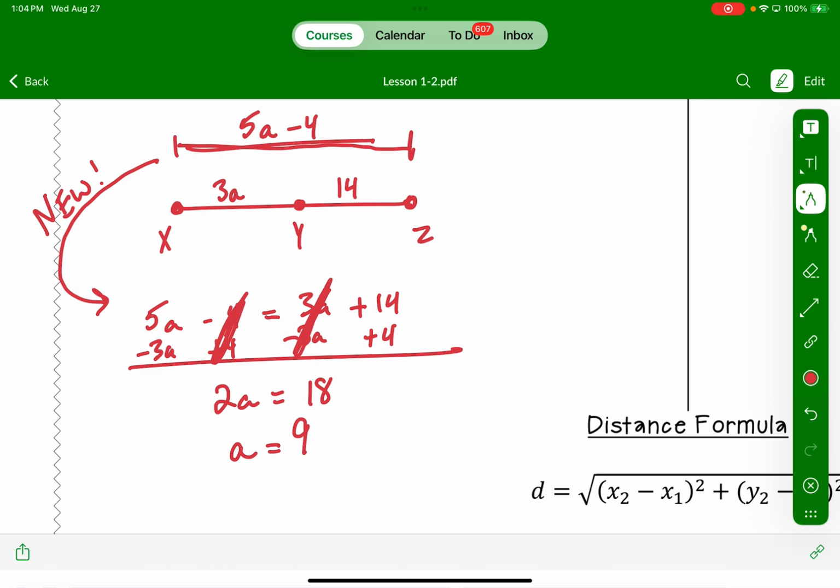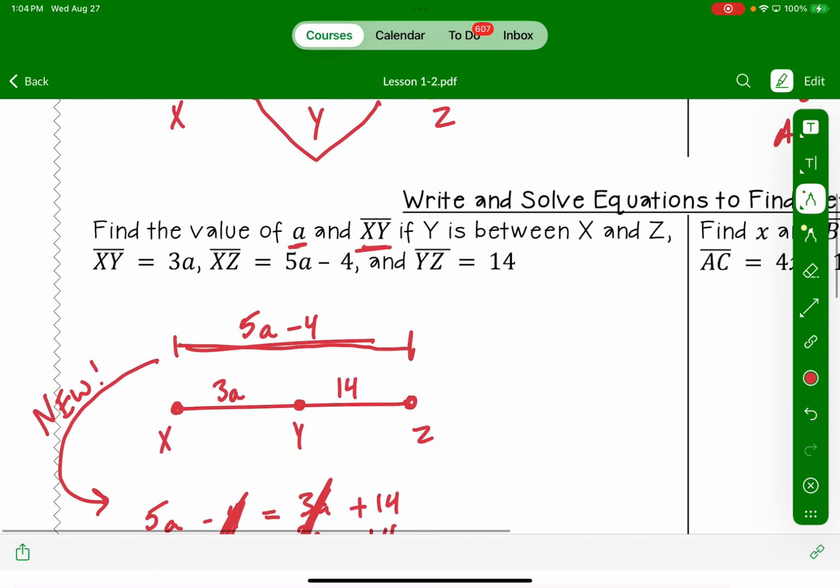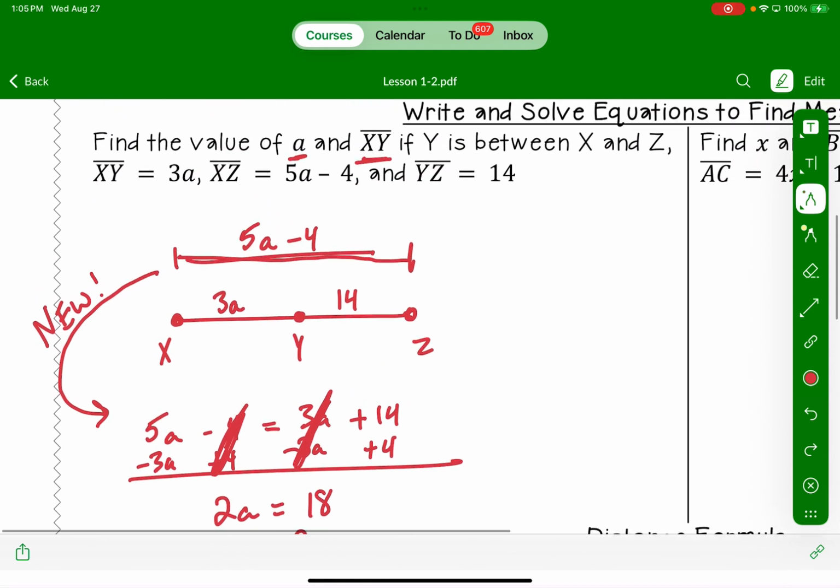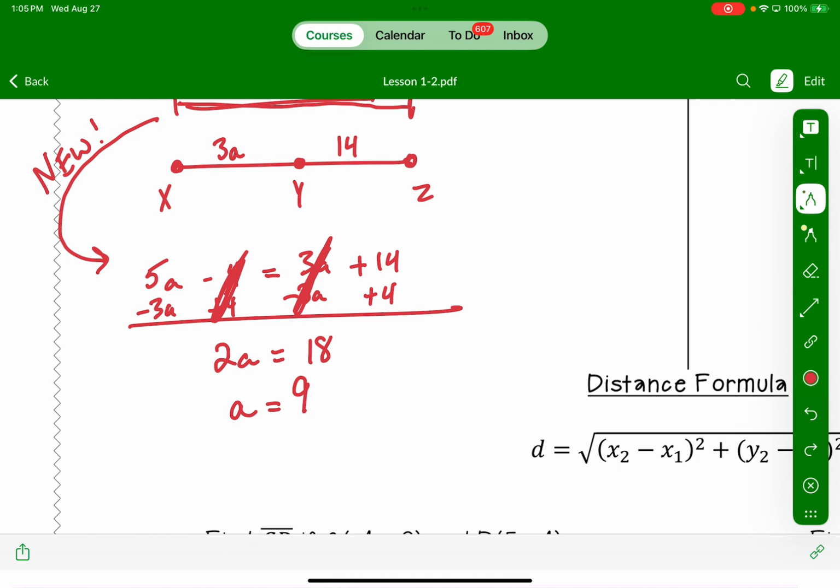So that part, you should, hopefully, know how to do that, right? The new part is going from that picture to the equation. Are we done yet? No. Another thing to remember about geometry is make sure you know what they are asking for, because this is essentially what all of the problems look like. Almost all year, the geometry part is going from a geometry problem to an algebra problem. The algebra problem helps you solve for a variable. More often than not, a equals 9 is not the correct answer.